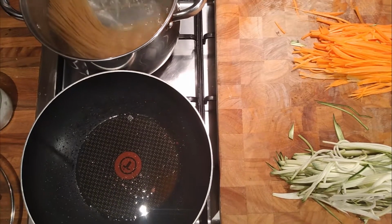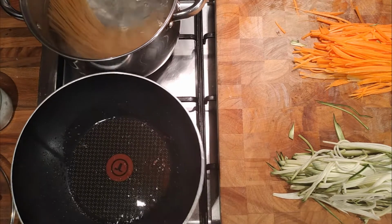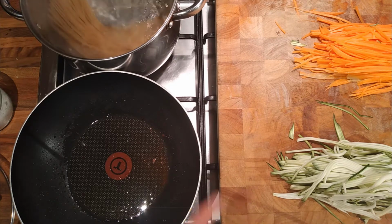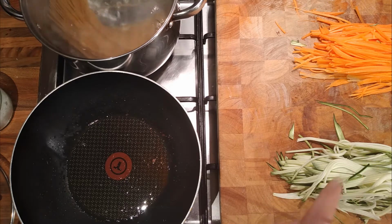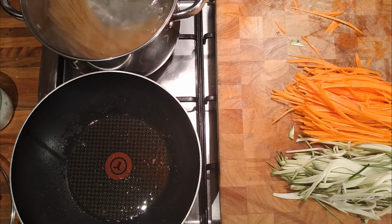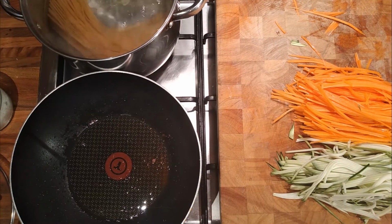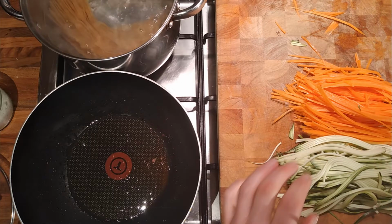I fried off the bacon till it's crisp. We have got the fat from the bacon in the pan. It's the same kind of method, but we're going to add some noodles of vegetables to it. So there was 400 grams of carrots and 400 grams of courgettes. And I have used the famous Japanese finger slicer to put them into noodles of vegetables.